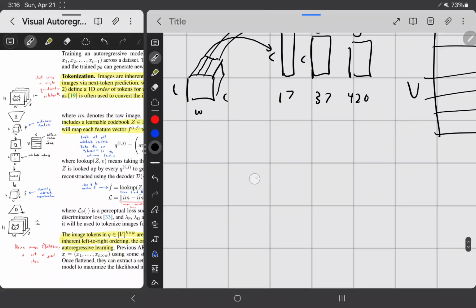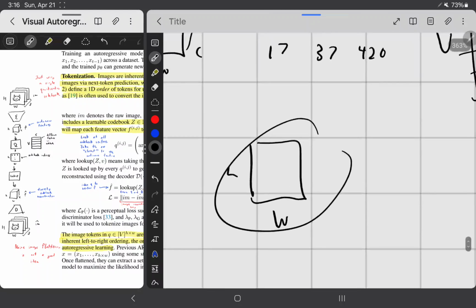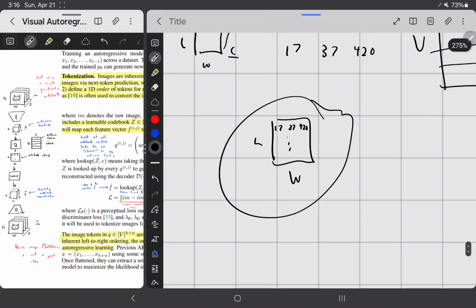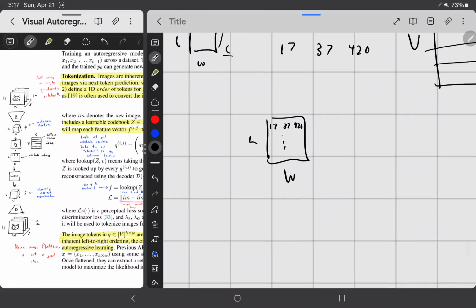So after you quantize this, you end up with an integer. This is floating point, this is continuous. After quantizing, you end up with an integer for each of these feature vectors. So this would be 17, 37, 420, and so on. This is your quantized discrete representation.